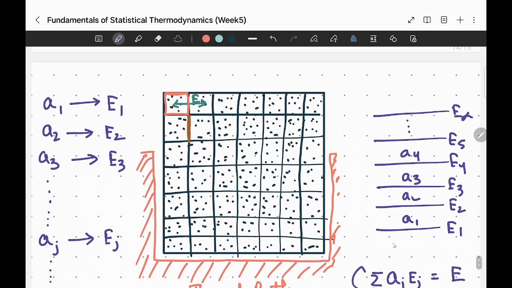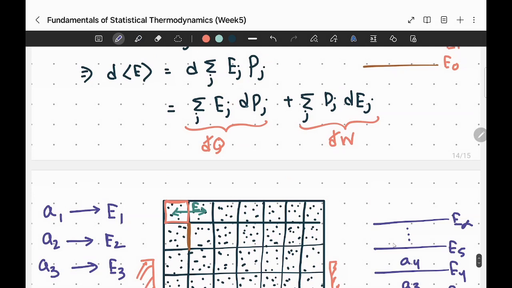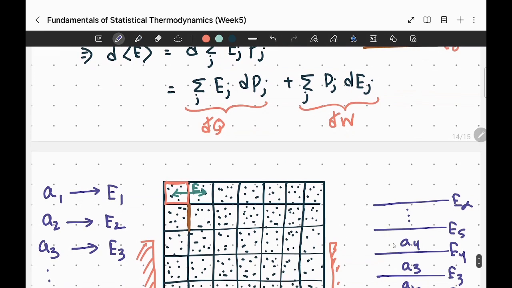So that means this population is changing. So that's why it represents the d̶Q. And when you are giving some work, let's say you are compressing the system, then what will happen? For each copy, there is only one original macro state. You are making the copies. So in each case, when you are pushing the piston, that means the volume of that macro state is decreasing. Then what will happen? For each copy, the volume will change.